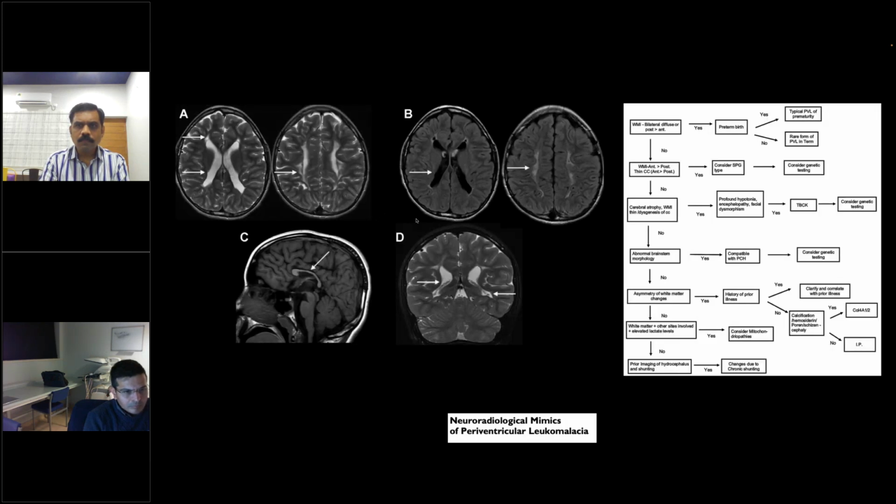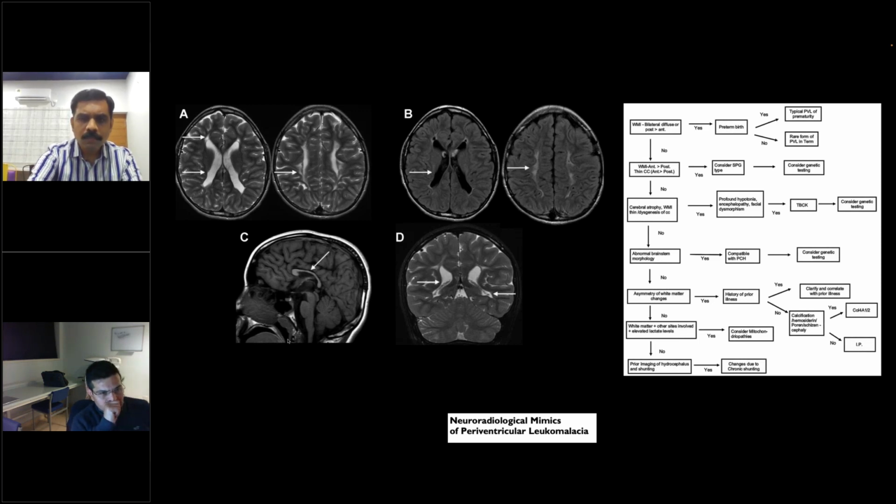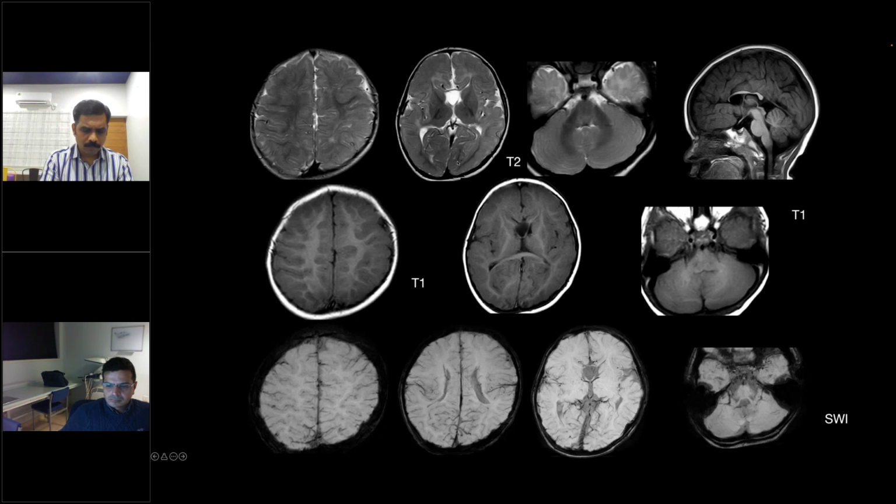So I think the question is, is it a PVL or a PVL mimic? See, it was a term child with no birth asphyxia, so that does not rule out a sentinel event. This is how a PVL appears. The ventricles are slightly prominent. They are scarred. There is reduction of white matter. The corpus callosum is reduced, though there is a posterior to anterior gradient, whereas in ours, the corpus callosum is diffusely reduced, more around the anterior segments. The brainstem also was slightly abnormal, at least to me. And there are also some areas of delayed myelination. So based on this, I would think of more of a PVL mimic than a PVL or antenatal injury.